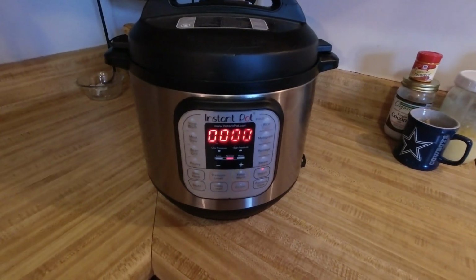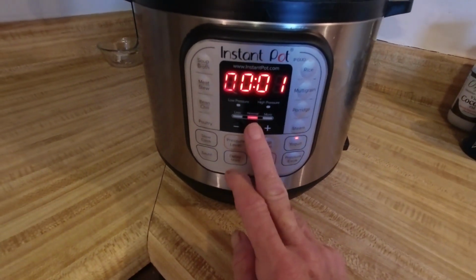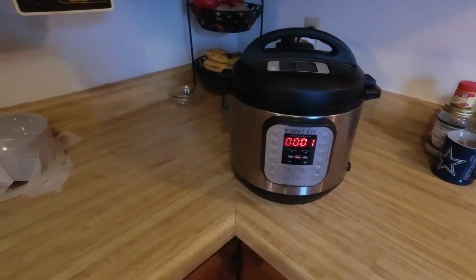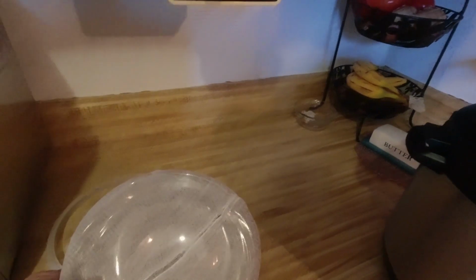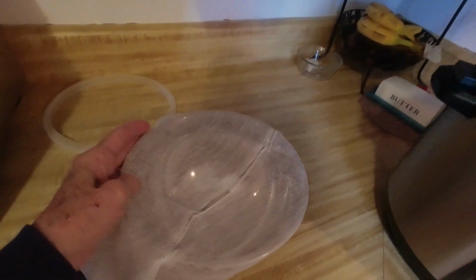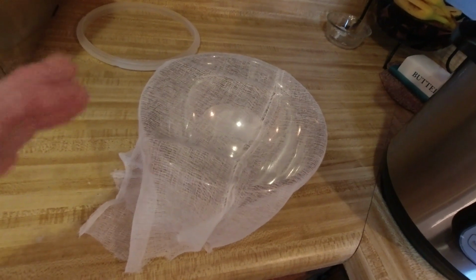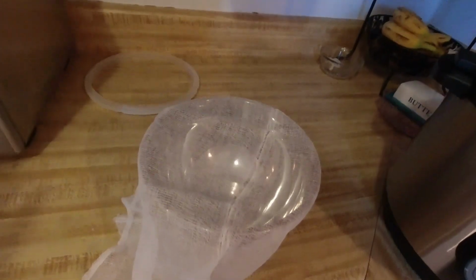Okay, so we're just waiting for this. Oh yeah, and make sure your temperature is on normal, y'all. There you go. So now it starts counting at 1. Okay, and then you'll need a bowl and some cheesecloth. For after your 8 hours, you're going to strain that mixture in here into your bowl and just let that strain the ghee out, put it in your refrigerator.